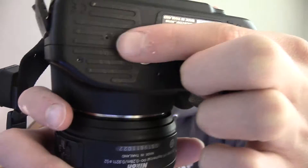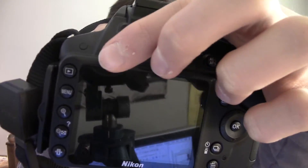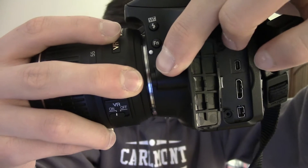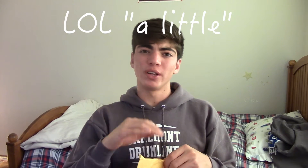The first step, which I've already done, is remove these six screws. Next thing you want to do: remove this guy — one, two, three screws that you take out from there. Going over to this side, there's one, there's two that you got to take out. Underneath the grip there are two more right there, and these two are the only ones I have left. I've had screwdrivers that have been able to take out all of these, but these two are kind of stuck. Hence the package — a smaller screwdriver. That's also the reason why this video is a little lower quality than normal, because I'm not shooting on my DSLR — I'm shooting on this camcorder.